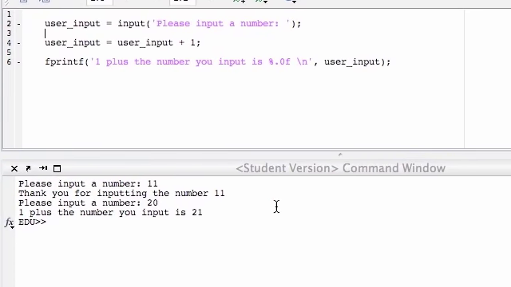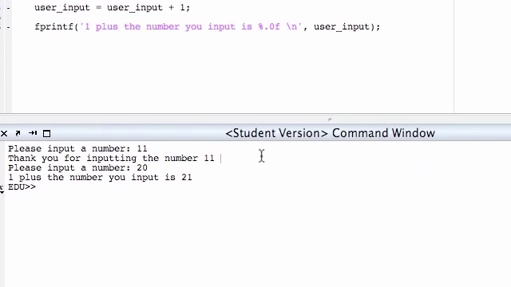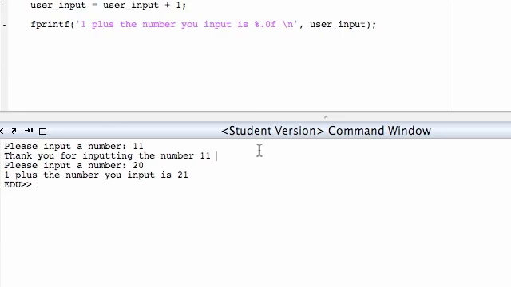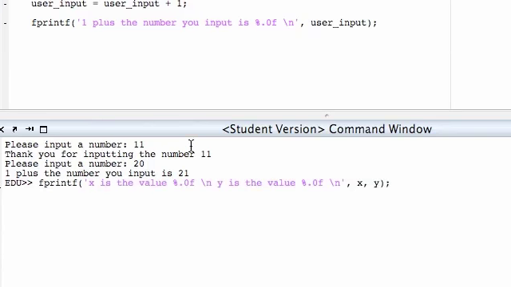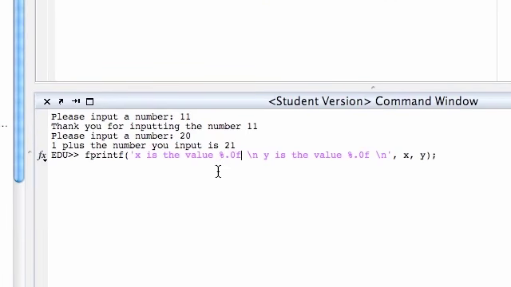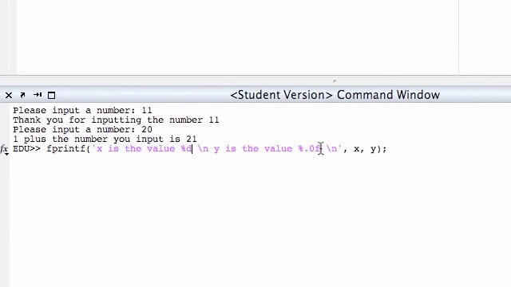So that's the fprintf statement. You can play around with that. Look at the help for more ways to use it. For example, another thing we can do is use a d here. I think that's scientific notation.